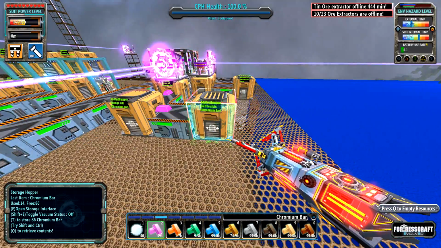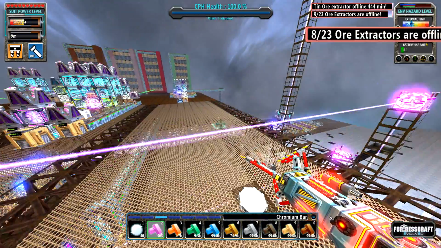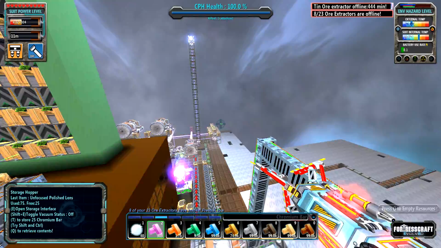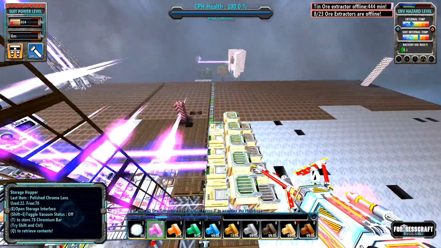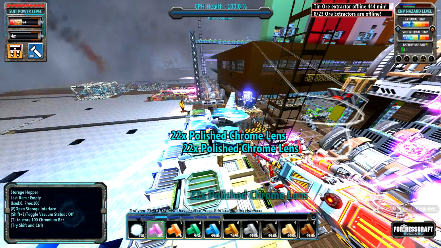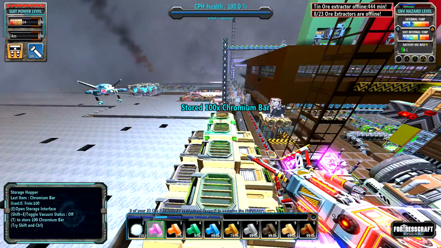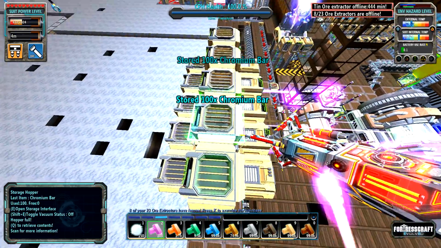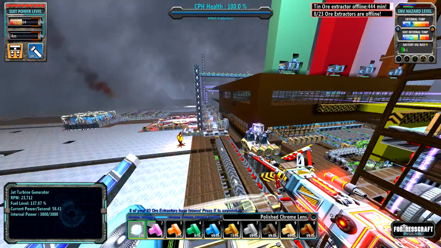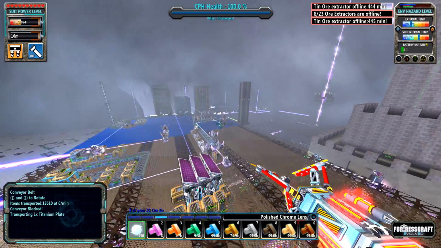Plenty of chromium bars still for polishing lenses here. Well, let's check on our little setup and see how many we've gotten. Alright, worked through all of the chrome that I gave them, basically. Give them some more chrome. Now we have 150 lenses. That's beautiful. I think now would be a good time to start building conduits.